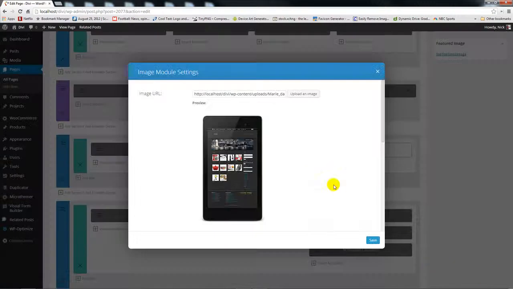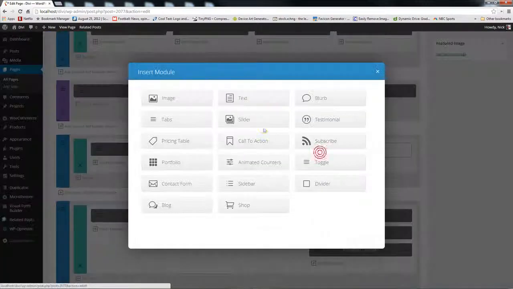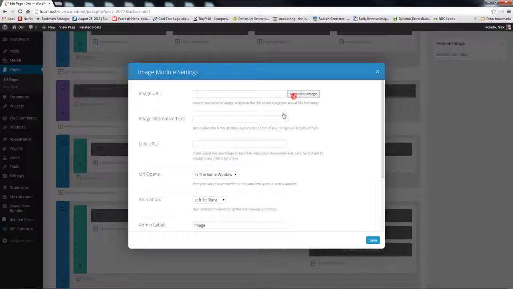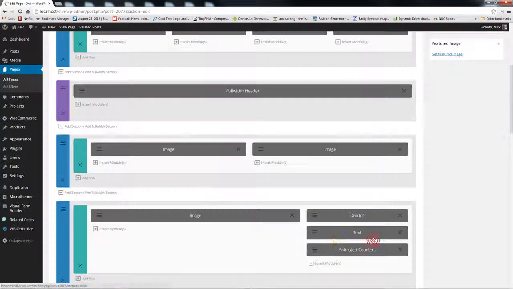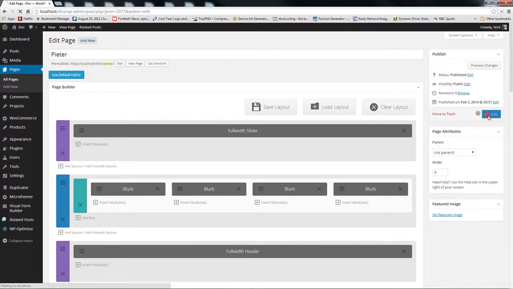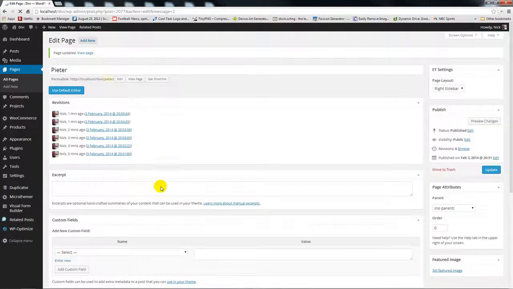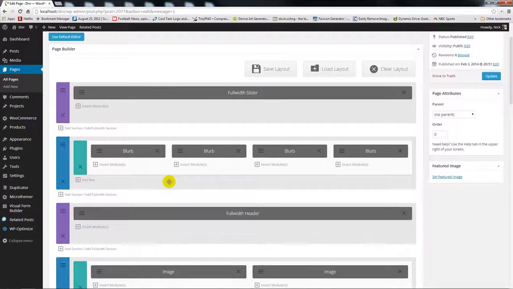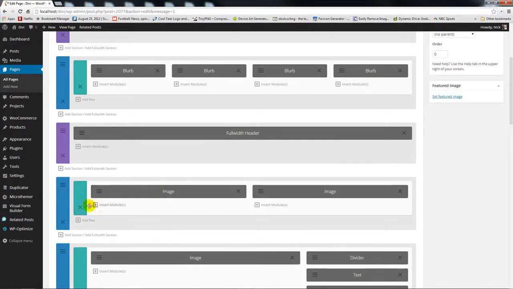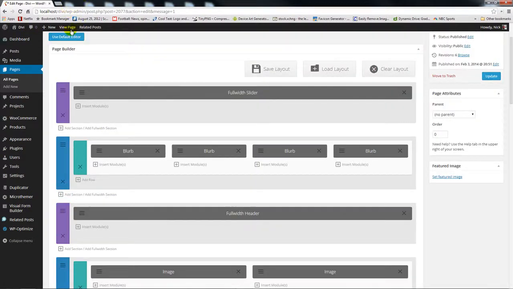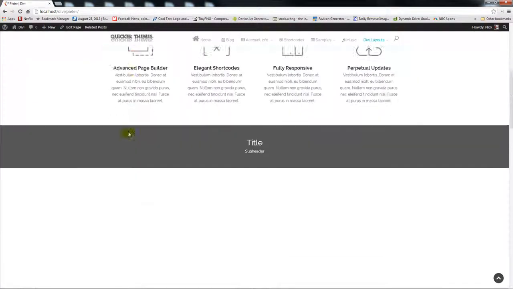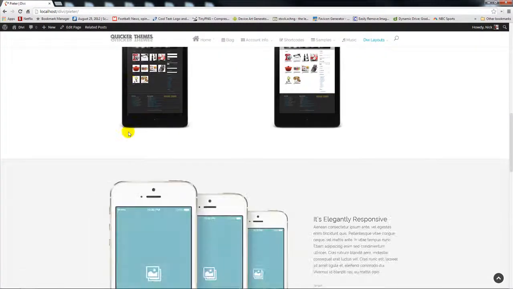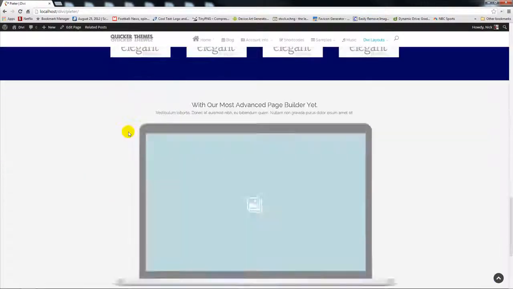Let's put an image on that side, and an image on the other side. Because they're images and because I'm using the page building tool, automatically those images are going to be using the lazy load method. So if I go and view the page, those are the images. Those are all the different sections.